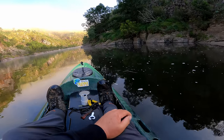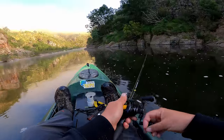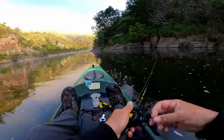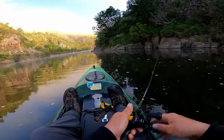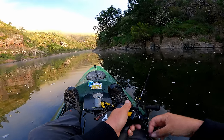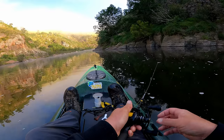It's always that thing with topwater. I think that I'm going to get to be able to fish everything, but you really need to make a decision. And I know that that bank is going to be in the sun shortly. And probably by the time I move through all of that, I'm not going to have time to do this side. So I'm just going to stick with the shady side and not rush it.